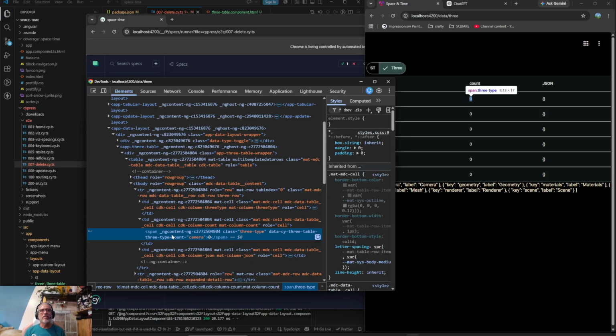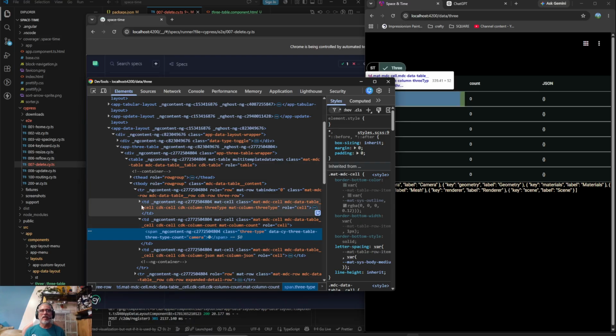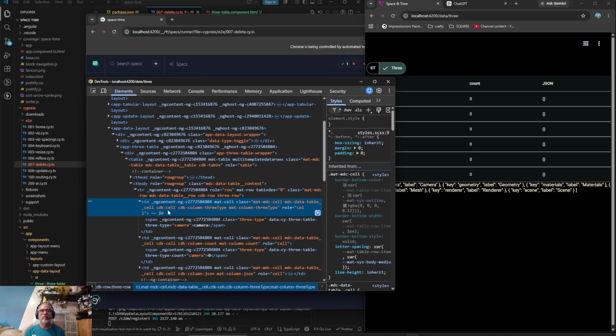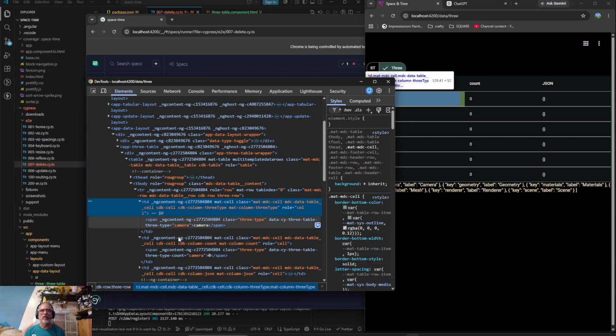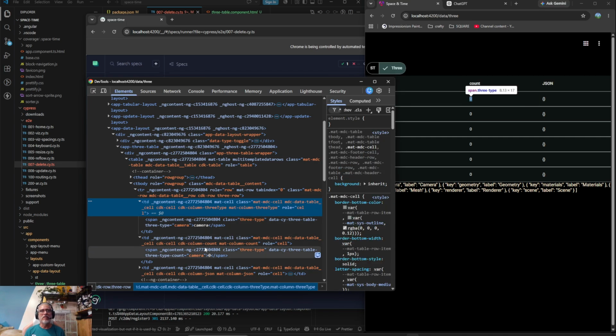I wonder if this is the only place that I use the 3 type. Nope, I use, let's see, do we have a span in here with a 3 type? Yeah, okay, so we use 3 type all over the place. So I'm going to also add another one called 3 type count. Oh, interesting. So I do have this.